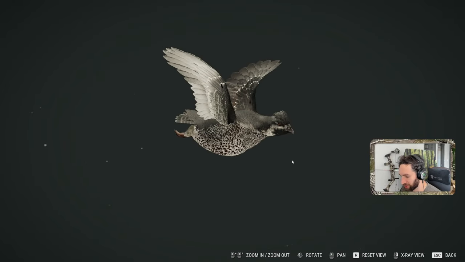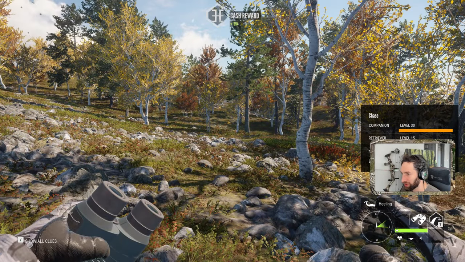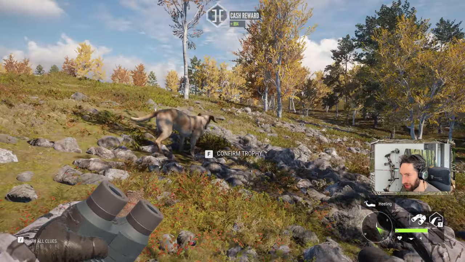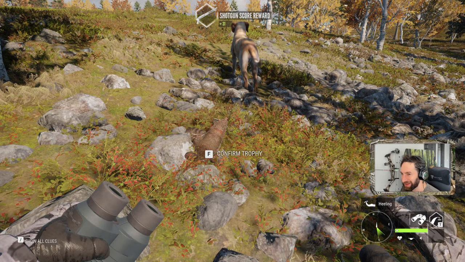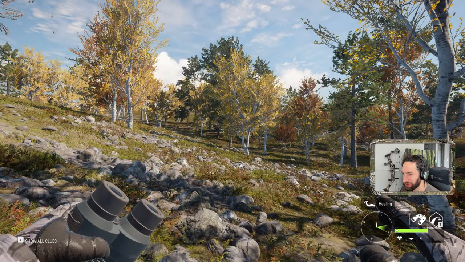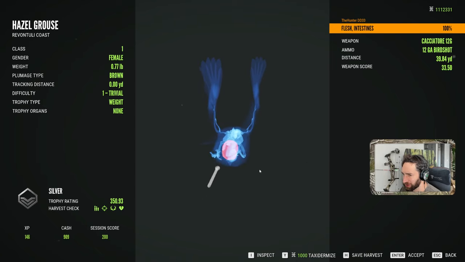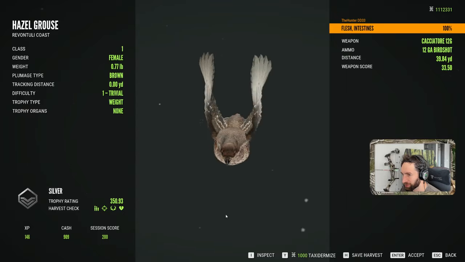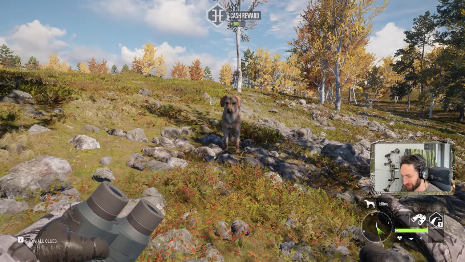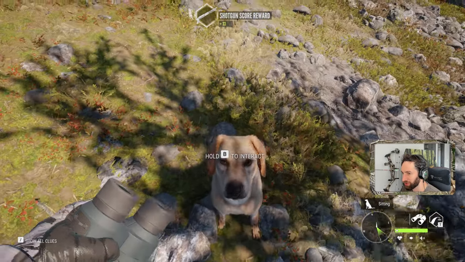Thank you so much, buddy. I appreciate that a lot. We've been waiting a long time to try and get him. Hey, he already brought the other one over to us too. We didn't even get a chance to see him go and fetch him. He already did it automatically. Thank you for the help, buddy. And that was a 39 yard intestine shot on a brown hazel grouse female. So very, very nice. Attaboy, thank you so much for the help. And you get a cookie.